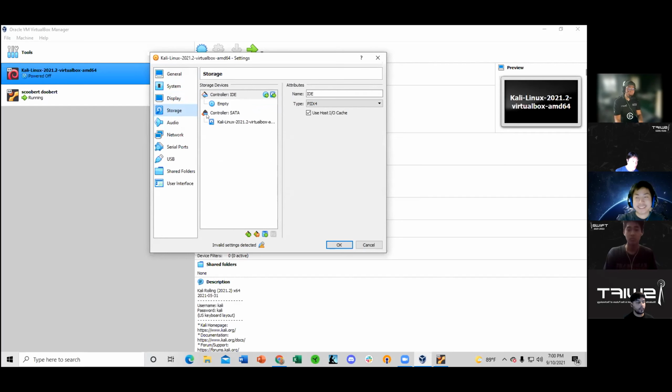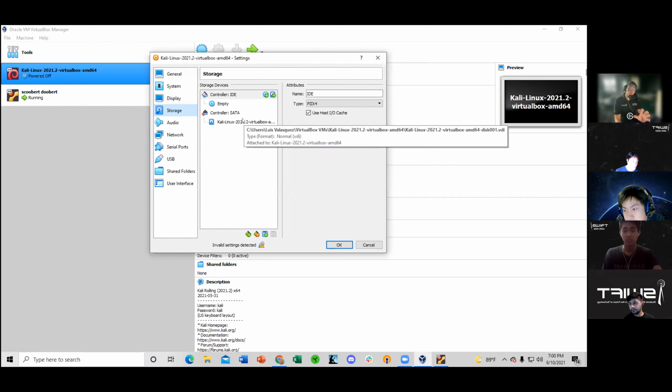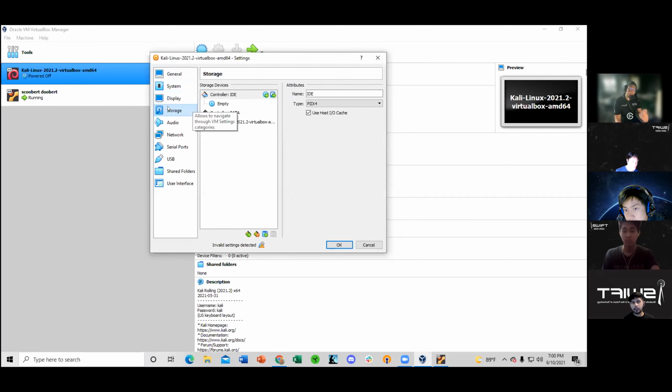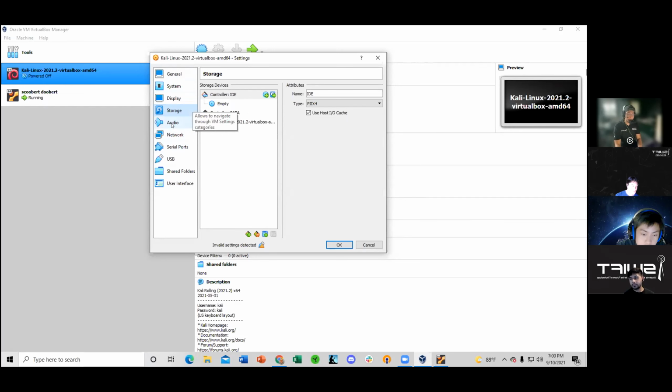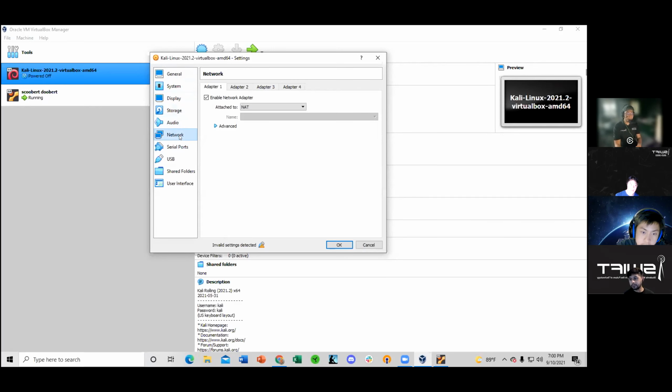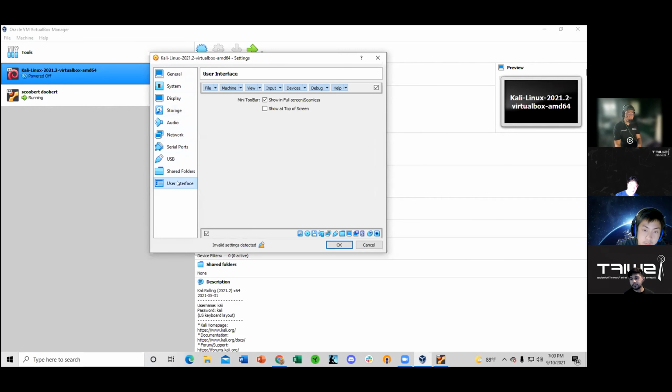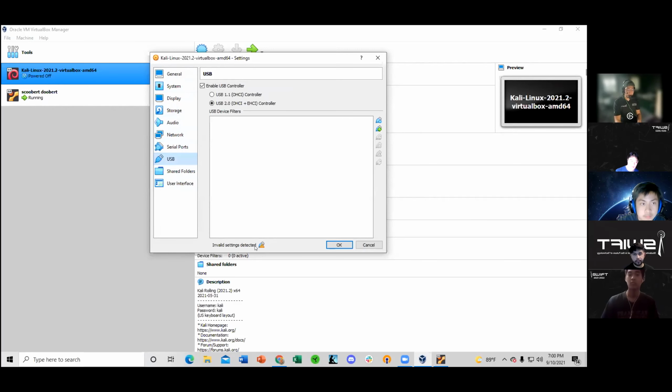And here, this is another way where you can install these straight up by using the SATA here. I might go over that at the very end, if you guys want to stick around for that, as I do another run through of Ubuntu. But from there, we have audio settings, network, serial ports, USB, yada, yada. So let's fix this first real quick.